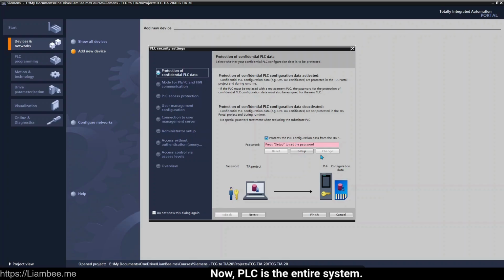Now, PLC is the entire system. CPU is just the processing part, or what people typically refer to as the PLC. But I'm surprised that Siemens freely switched their language here, because it can be a little bit confusing as to what you're dealing with.